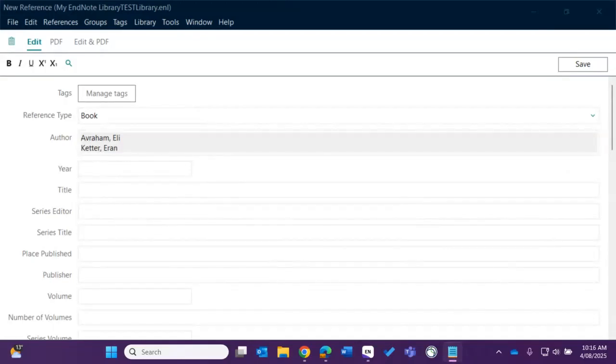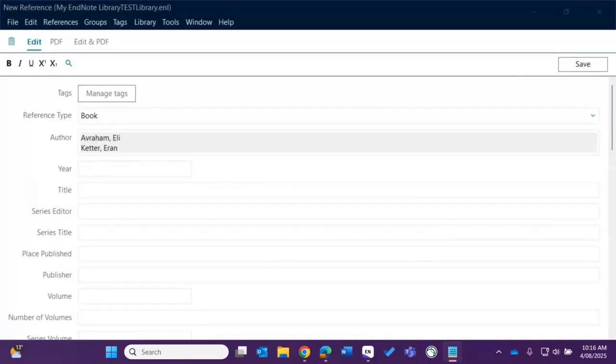The first thing you'll notice is that I've got their last name first, a comma, and then their first name. This is just the way that EndNote recommends entering the author's names. It just makes it a little bit easier when you're organizing your references, but it's up to you how you want to enter them. If you want to do first name, last name, you can do that as well.